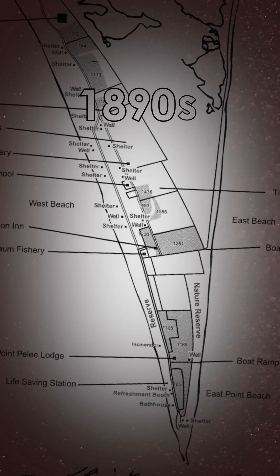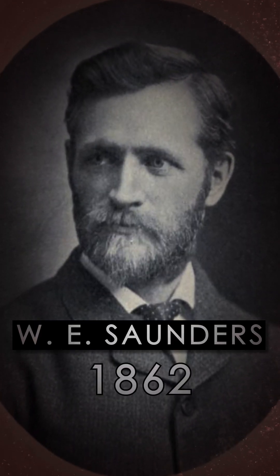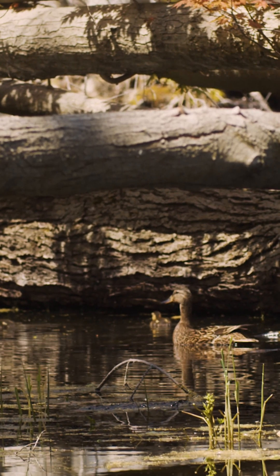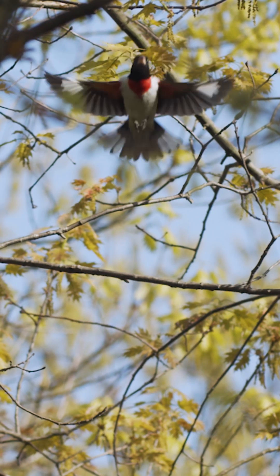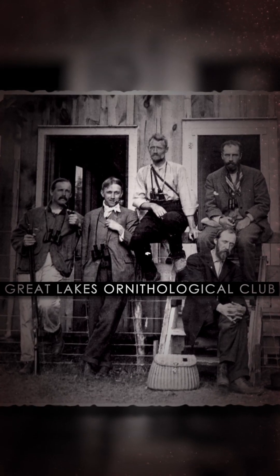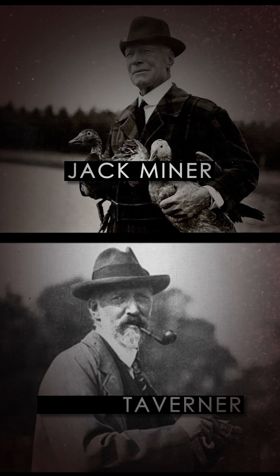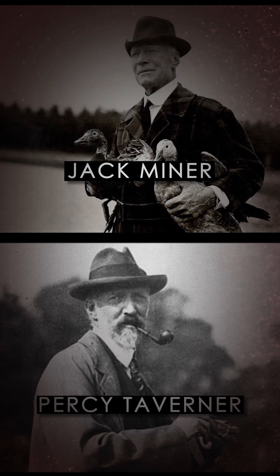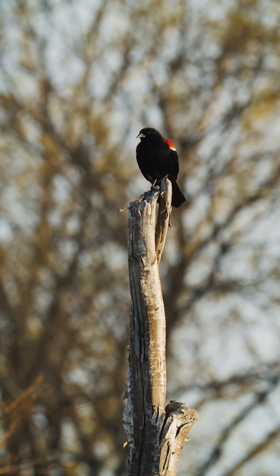By 1891, those two commercial fisheries had become 22. It looks like Point Pelee could wind up as just another suburb. But a chance visit by naturalist W.E. Saunders in 1862 would change everything. He shows up to hunt ducks, but he's met with a menagerie of birds unlike anything he's ever seen. They inspire him to found the Great Lakes Ornithological Club, and to gather support to convert the naval reserve into a national park. Saunders ropes in conservationist Jack Minor and ornithologist Percy Taverner, who are both equally stunned by Point Pelee's biodiversity. Jack writes passionate letters calling for its preservation, and Percy prepares the official proposal. By their combined efforts in 1918, Point Pelee becomes Canada's 8th national park, and the first to be designated in the name of conservation.